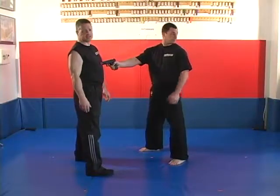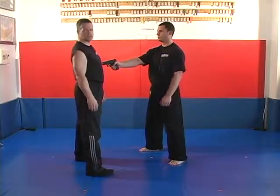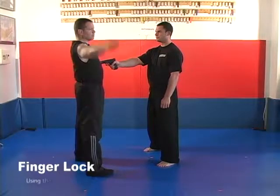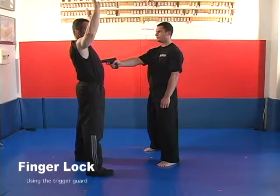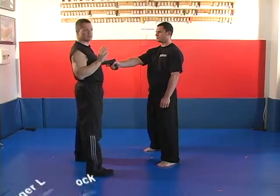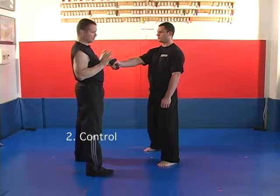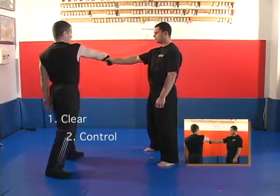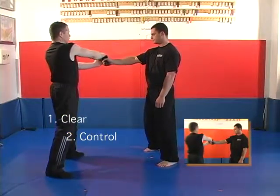One of the things I see people doing wrong, especially in schools, is that when the person tells the other person to put their hands up, they put their hands up here. That's completely wrong. Don't put your hands up here. It takes longer to get to the weapon. Put your hands here. That way you can manipulate the weapon a little bit better. So the first thing you want to do is clear. The second thing you want to do is control.